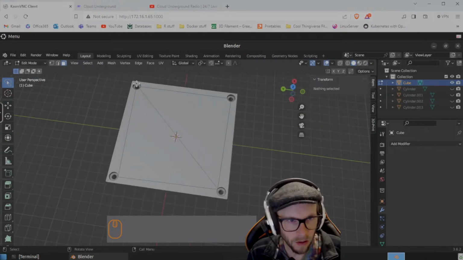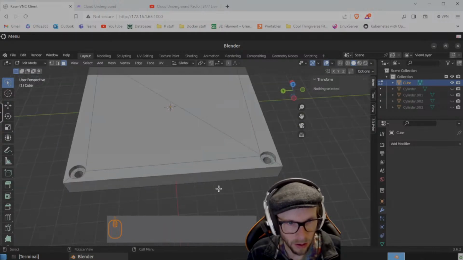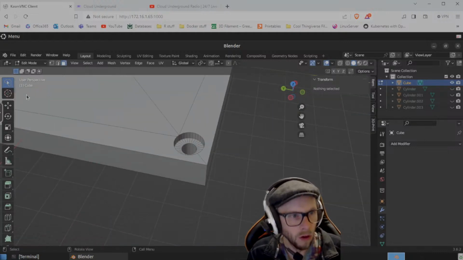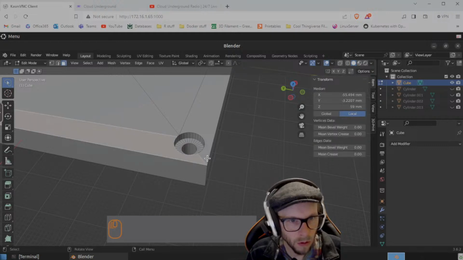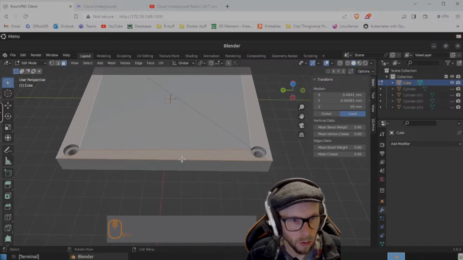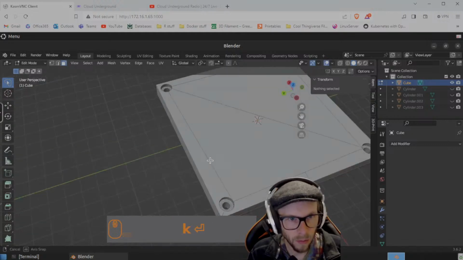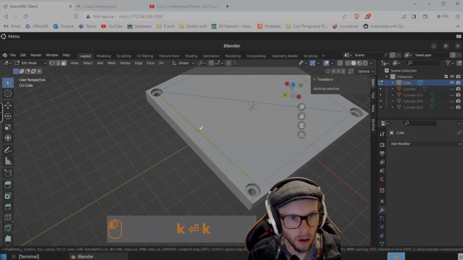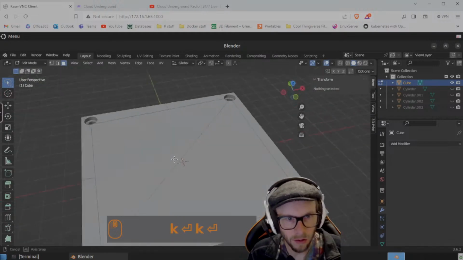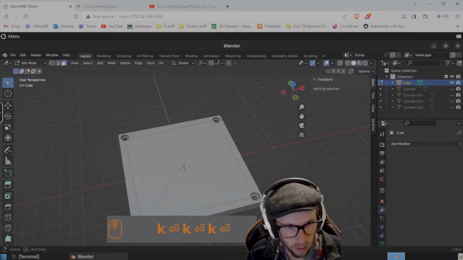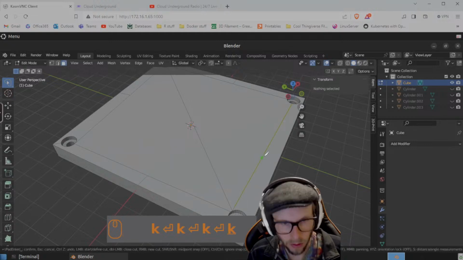Otherwise, this face is continuous all the way around, and I think that kind of messes with Blender for whatever reason. So what we'll do is we will make a cut here, and that can just go to the side. It doesn't matter where it is. And I mean, if I was worried about dimensions, I could actually figure that out too, but who cares? This is just so that Blender will dissolve all these faces, and I think it will now.